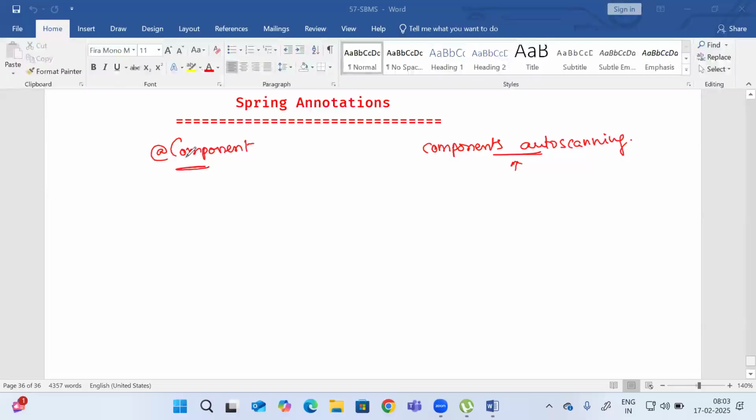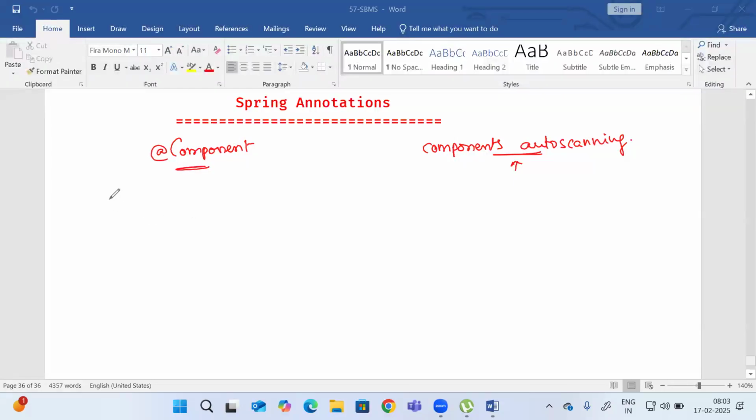Good, good. So which annotation is Spring going to look for at the class level to register that class with the Spring container? The @Component. Now this is called a stereotype annotation, which means it is telling that this class is a Spring managed bean component, and this class is not a Spring managed bean component. Are you able to follow me? Right? So how to specify that this is a Spring managed bean class, and it is not a Spring bean class.